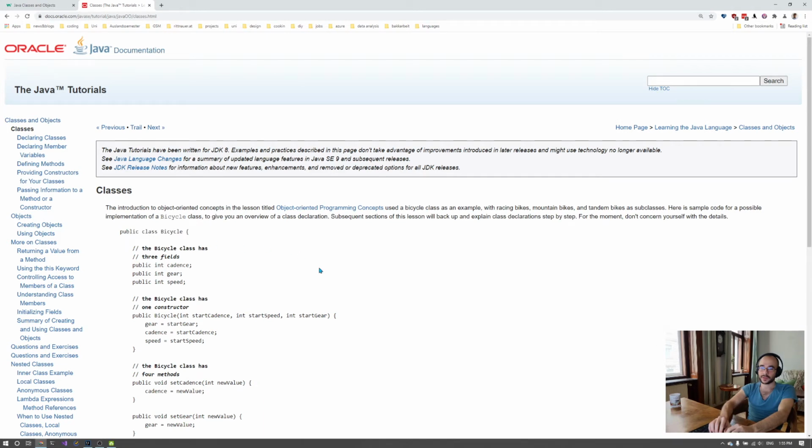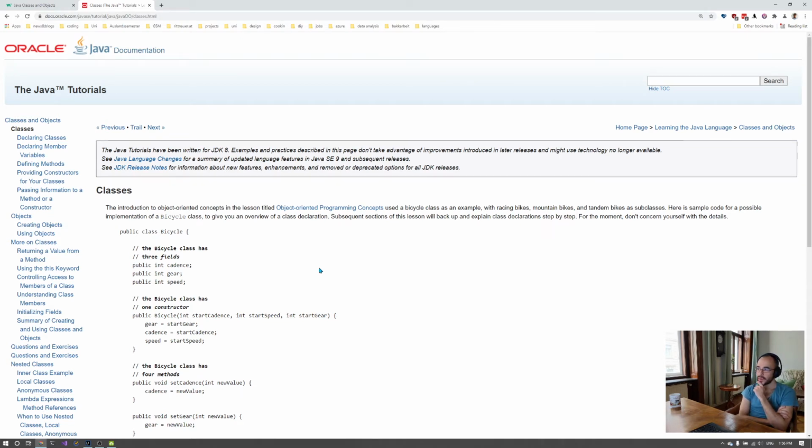Okay, classes. The introduction to object-oriented concepts in the lesson titled Object-Oriented Programming Concepts used a bicycle class as an example, with racing bikes, mountain bikes, tandem bikes as subclasses. That's inheritance. We won't address inheritance in this session. Maybe in Sololearn assignment 2 and in assignment 3 and 4, I think we will use inheritance.